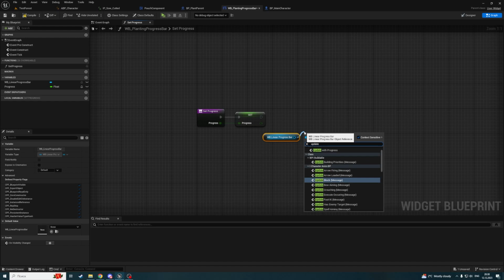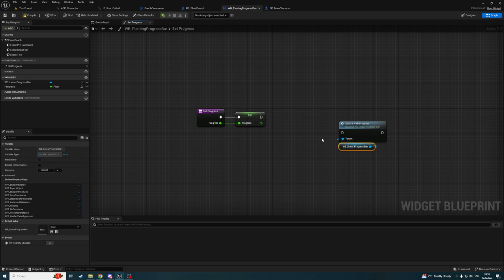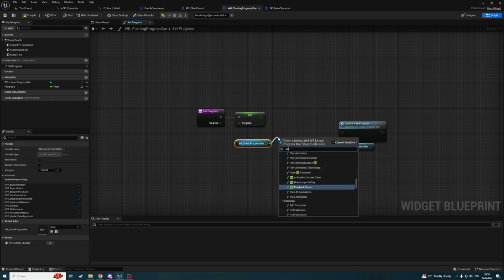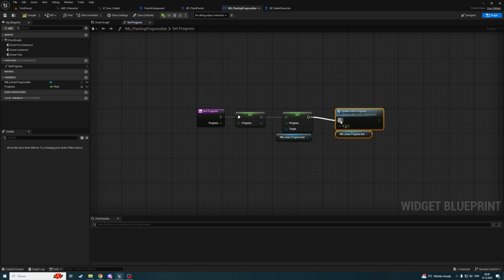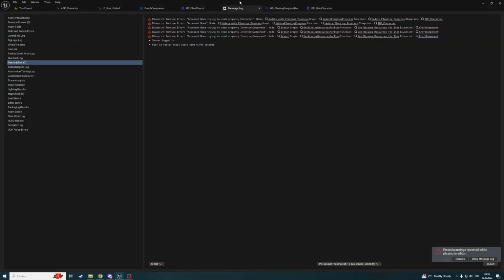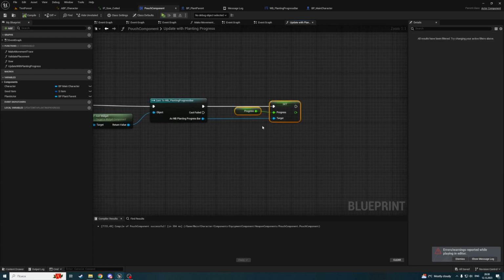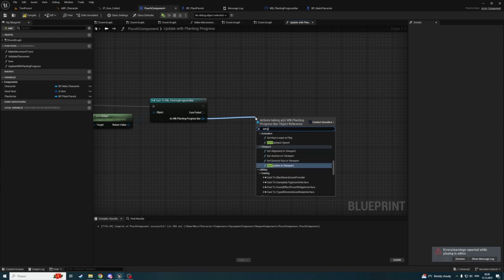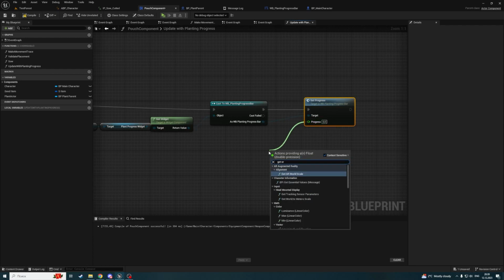Maybe it also has a function update with progress, but at first we need to set a progress of the linear progress bar, set progress, and this one progress, and call update like this. Now let's test it out. Oh, and we need to call a function where we are setting a progress. I'm just setting it as a variable, and what I want to do is call the set progress function, not setting a variable, and the progress will be get progress.